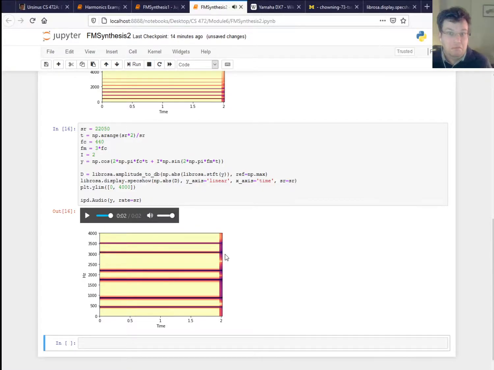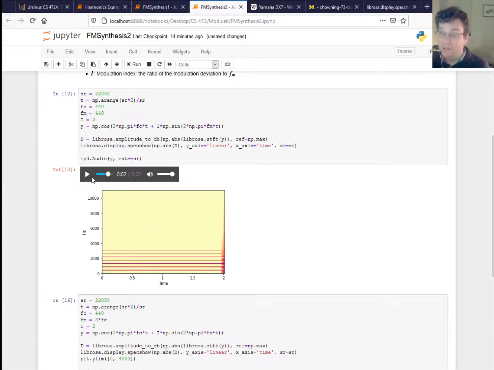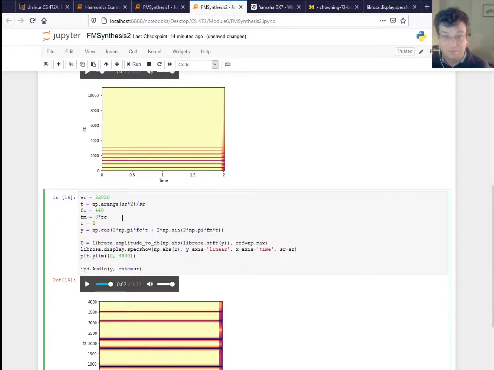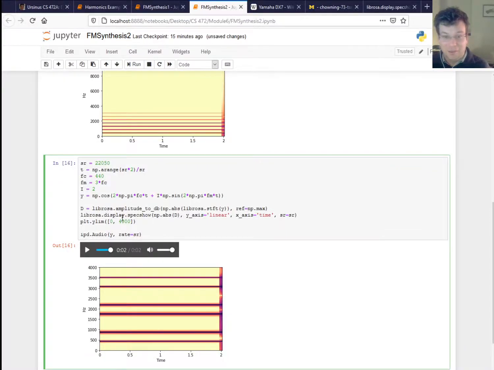That's a sound. Okay? It's a different sound. And we were able to get it simply by changing a single parameter, right? We didn't have to do anything fancy in our loops. Okay, so now you're starting to see the degrees of freedom here, the things that we can modify.